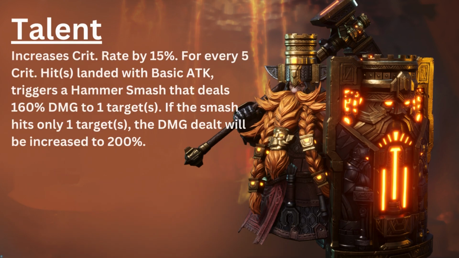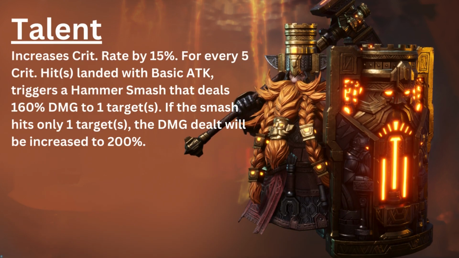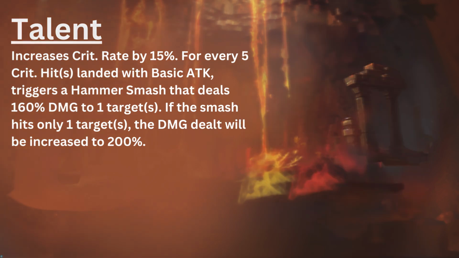Orim's talent increases his crit rate by 15%. For every 5 critical hits landed with basic attack, he triggers his hammer smash that deals 160% damage to one target. If the smash hits only one target, the damage dealt will be increased to 200%.